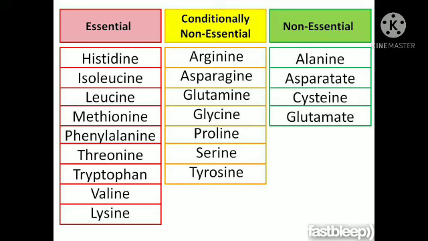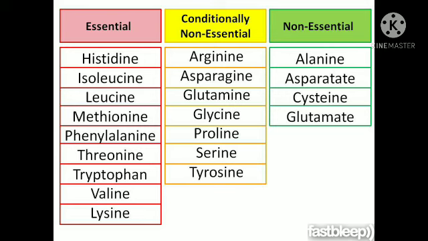Others, which our body can synthesize and we do not need to take in the diet, are said to be the non-essential type of amino acids. So essential ones are those which are necessary to be taken in our diet, and non-essential ones are those which are not necessary to be part of our diet. Okay, so we have done classification based on the side chain, based on the polarity. Third classification is based on the diet requirement, that is, whether we need these amino acids in our diet or not.